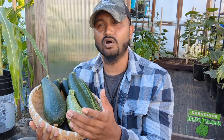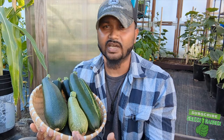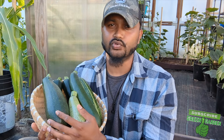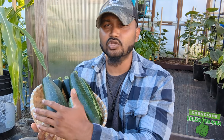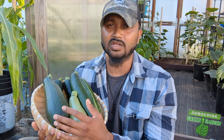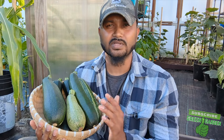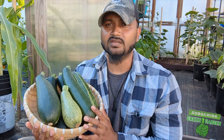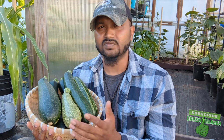Quick recap: always harvest your zucchini at six to eight inches, and give it a light pruning. Even cutting out one leaf right next to it will help boost your plant. A lot of people don't like to cut, but if you live in a zone like me, you do want to prune a little so you can get more harvest. I only harvested a couple days ago, and today I'm harvesting again — it hasn't even been a week yet.